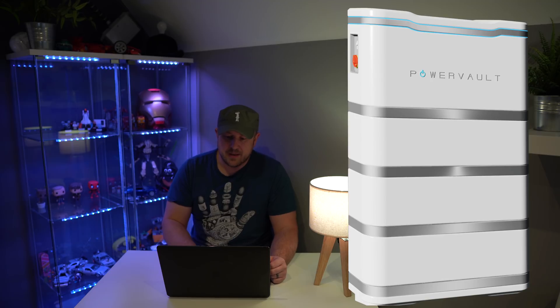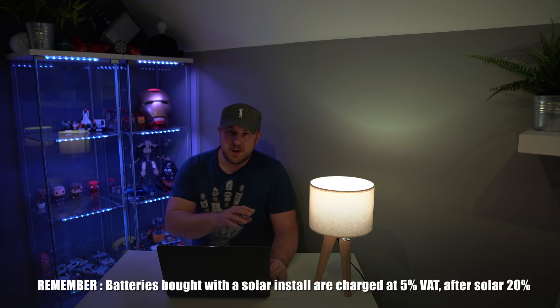Another device I looked at, which was less common and less easy to get hold of, was something called the PowerVault. They had 4, 6, and 8 kilowatt versions. One cool thing about the PowerVault is it has the option to use recycled Renault batteries, which helped with the price a little. The costs were: 4 kilowatt at £3,400, 6 kilowatt at £4,200, and 8 kilowatt at £4,950. They each have a 10-year warranty, but again no inverter included — you have to add an inverter on top of that cost.